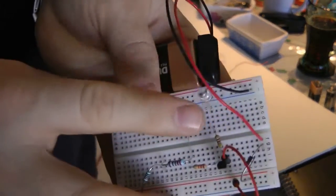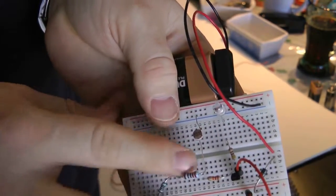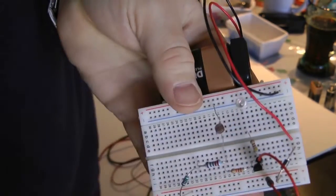So now he needs it a little darker. People use resistors in series all the time, in parallel too, but I found that I use resistors in series more than resistors in parallel. And that's a nightlight.